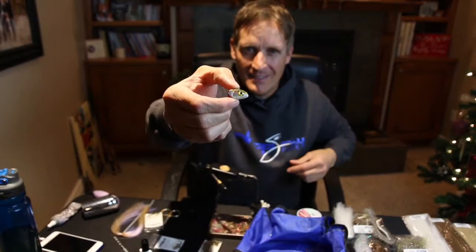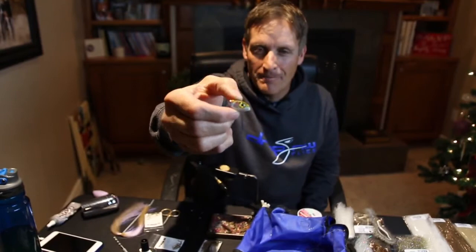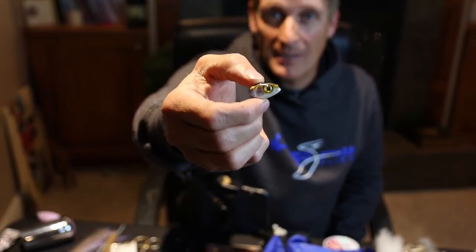Hey, hello friends and welcome to another edition of the Drop Jaw Flies fly tying tutorial. I know it's been a while since we've done one, but it's getting cold and it's time to start cranking up the vise. Today I've got the Juvenile Whitefish, and this is a really cool fly. It goes through the water in a really different action — back and forth, up and down — and even at a dead drift it has enough of a realistic look that you could get a strike in the winter time.